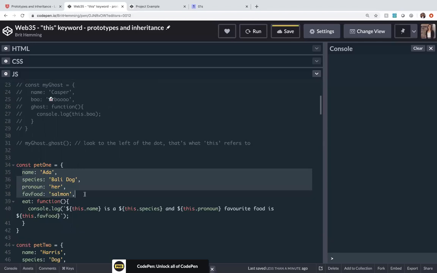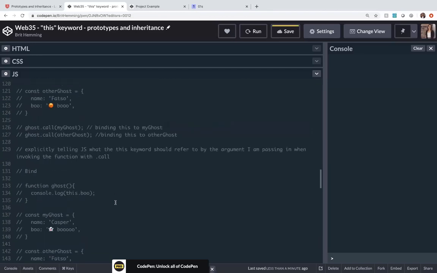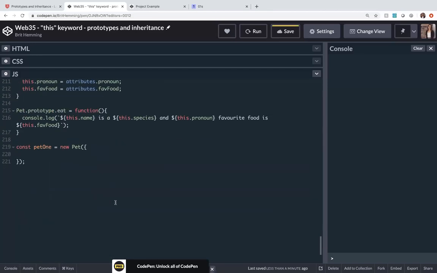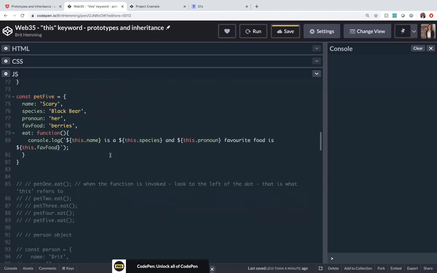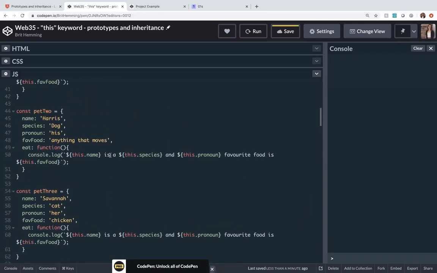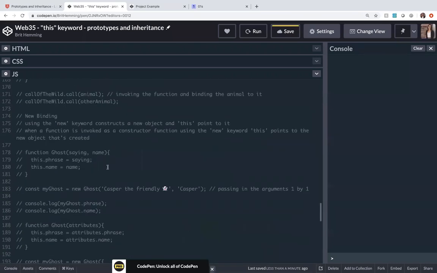I'm going to leave the eat method there, because we've already abstracted out that eat method. I'm going to do the same thing for pet2 equals new pet, taking the name, species, and faveFood, and leaving that eat method alone.